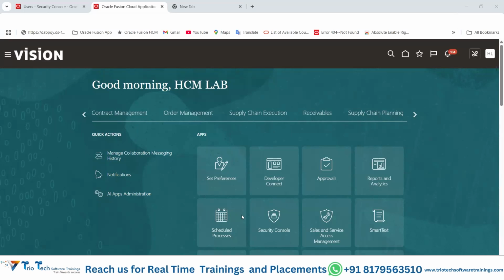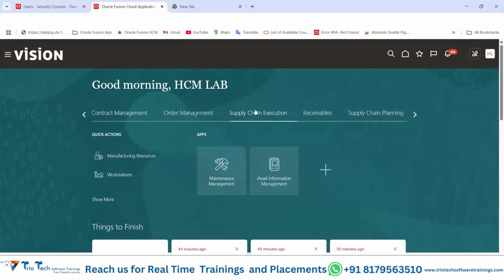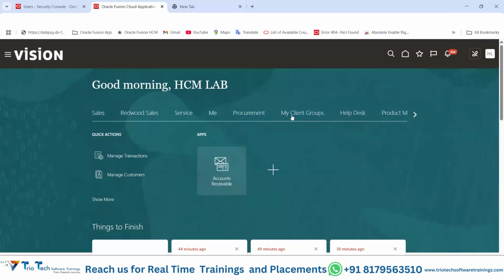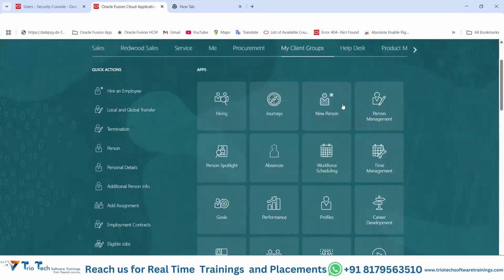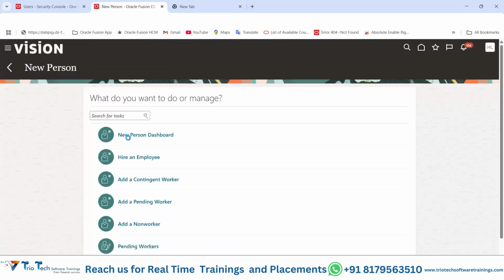I can see a question from Monica Shamala. In Springboard, what we call sub-functionalities: this is the functional area, this is the sub-functional area, and within that, whatever we have, we call them tasks or items. You're asking about this, right? New person, and what we call them. You can call them tasks.